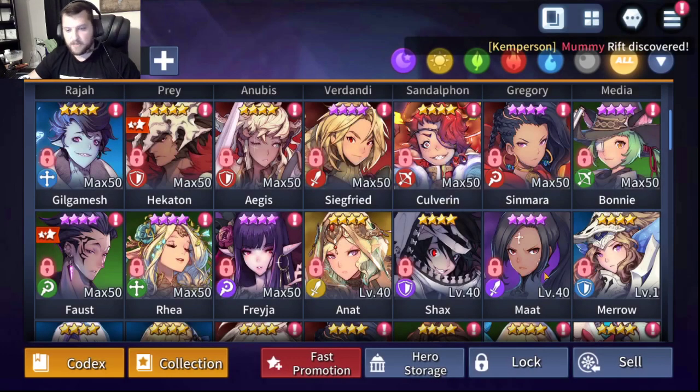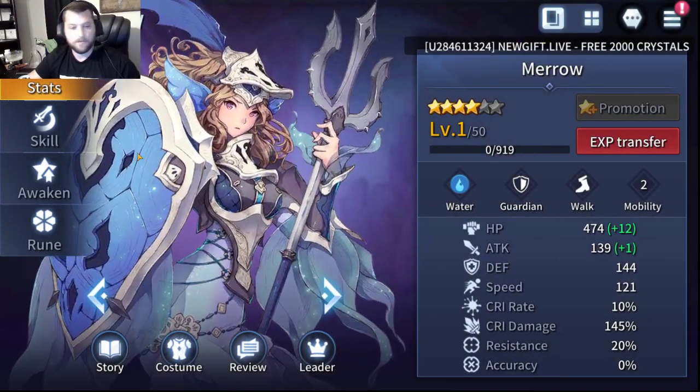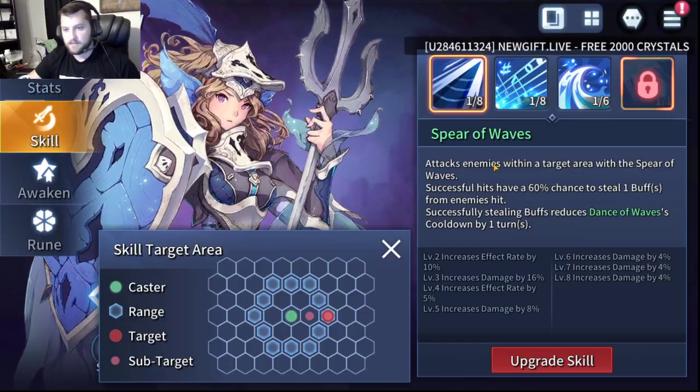So that's my plan right now. I'm going to take Matt up. Shaq, we'll look at him later. And then the attacker, Mero, right? So she's a tank as well.